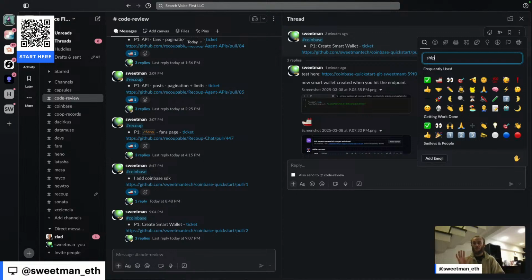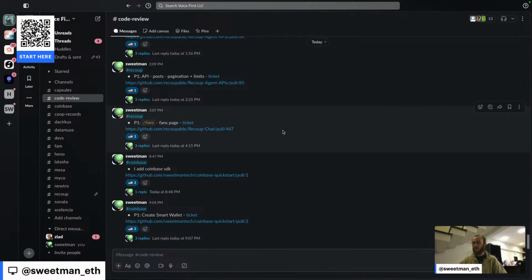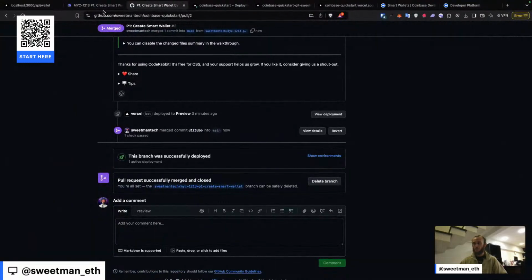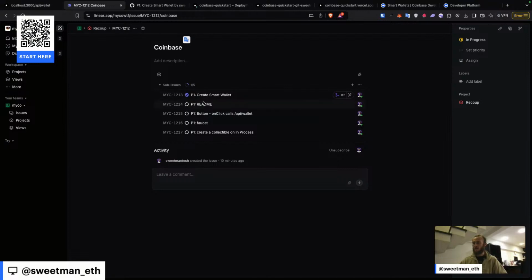This is the first app I've ever built that uses smart wallets with the Coinbase SDK. That was incredibly simple to get smart wallets up and running using the Coinbase SDK. Took 4 lines of code. Let's do the README last. I want to do the README last so that the agent can read over everything that we've already added.